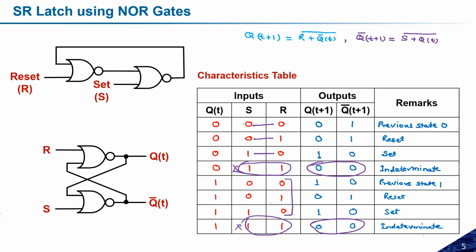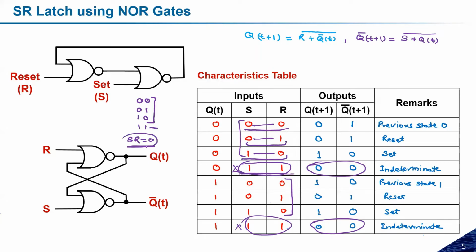After seeing this, how does the logic look? We have the combinations 0 0, 0 1, 1 0, 1 1, and I need the logic so that these give a valid output and this one does not give a valid output. So can we keep one condition? If S into R is 0, then those conditions are the valid conditions. Let me repeat what I am saying. As I told you, 0 0 is a valid case, 0 1 is a valid case, 1 0 is a valid case, but 1 1 is not a valid case.